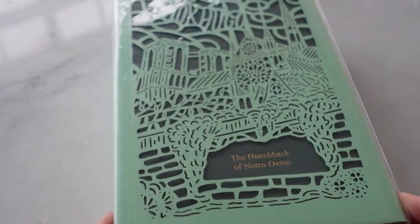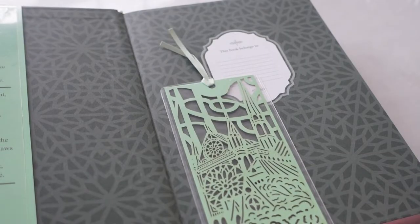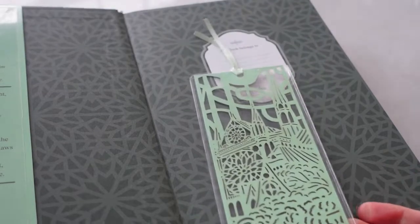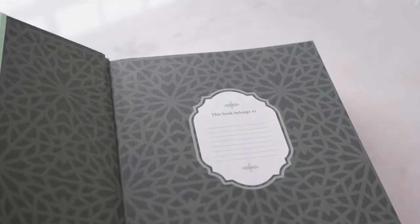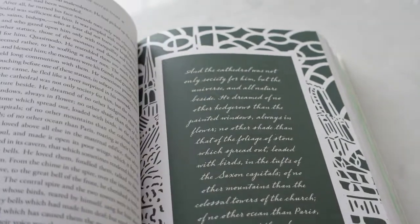Next, I have the Spring edition by HarperCollins. I know I'm always showing you Notre-Dame de Paris editions, but that's because I have a lot of editions of this book. These editions are numbered, which I absolutely love, and it comes with a special bookmark in the same theme as the cover. On the front page, you can also write something if you want. What I also love is that inside the book there are some parts with quotes. The font is perfect and easy to read. These editions are printed in China.